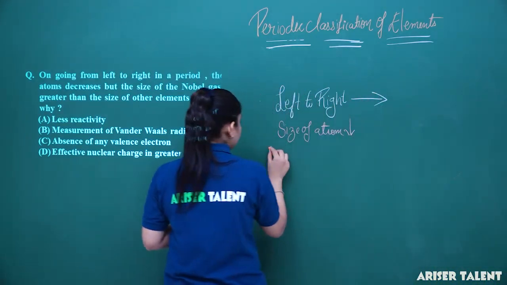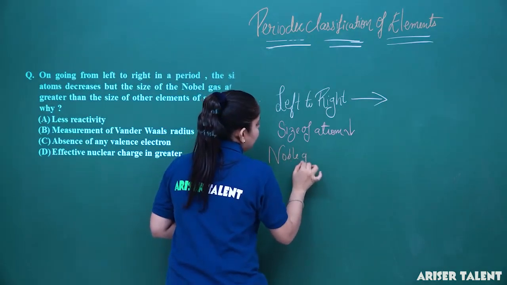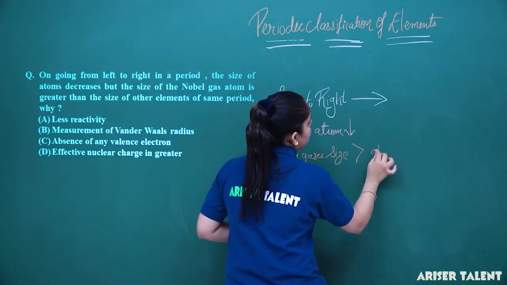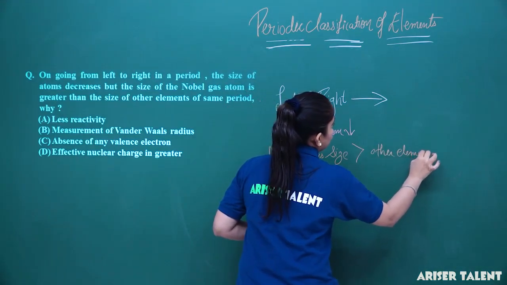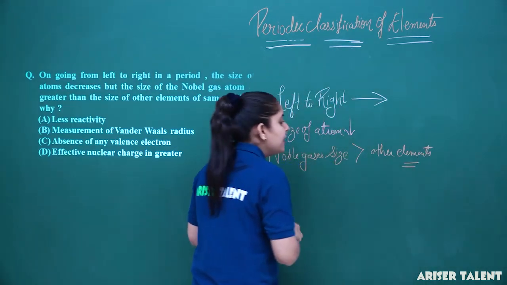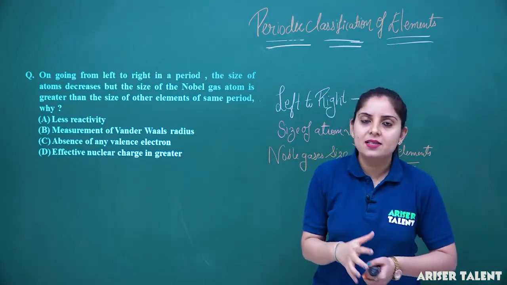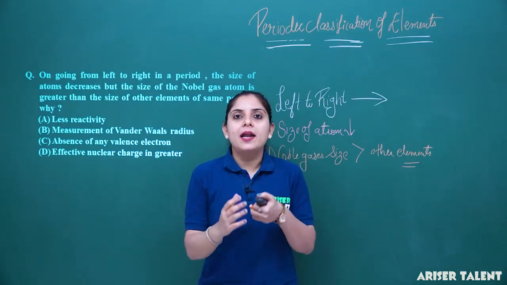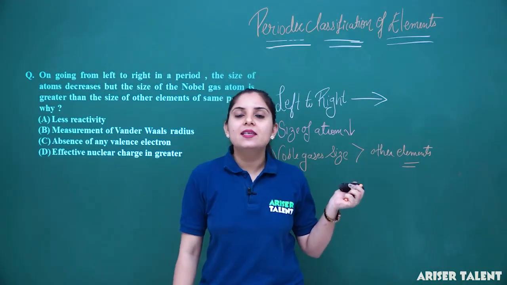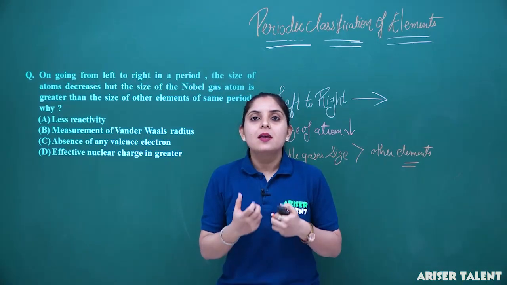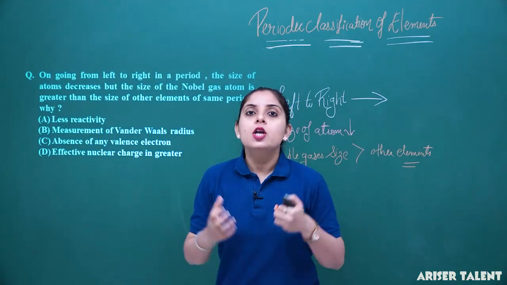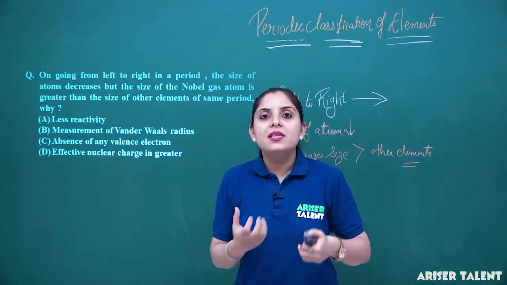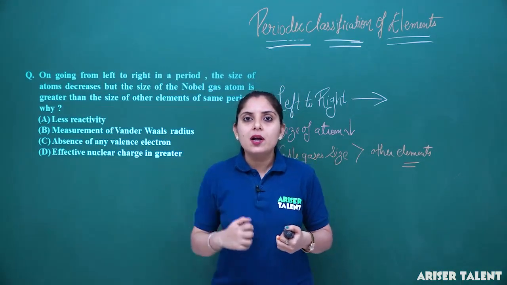So, you can see that the noble gases' size is greater than other elements. Now, what it is going to specify here, in the chapter we have discussed the three types of radius, that is covalent, ionic and the van der Waals radius. I have told you that the noble gases are going to exhibit the van der Waals radius because they are not forming the covalent bond here. So, we can count the van der Waals radius in case of the noble gas elements, and due to this radius they have the larger size as compared to the other elements here.